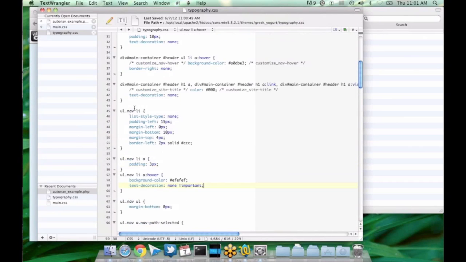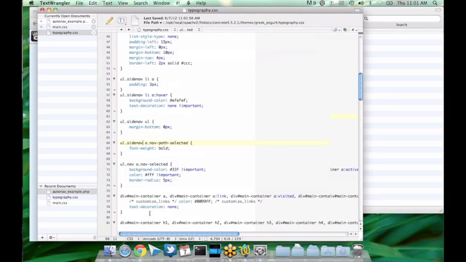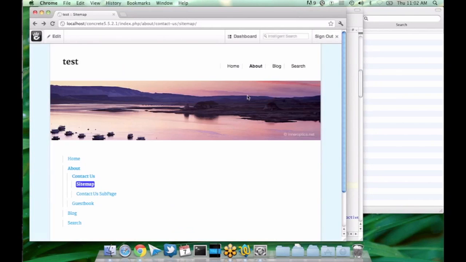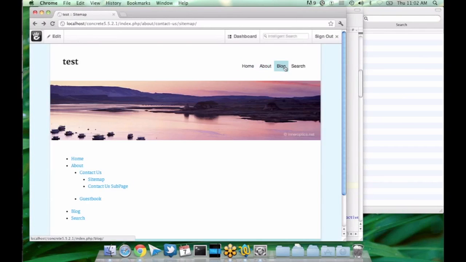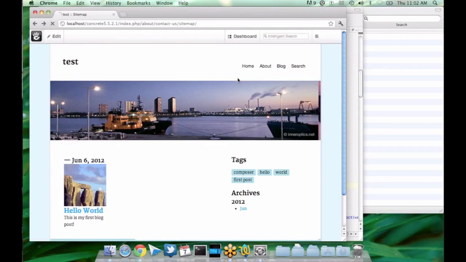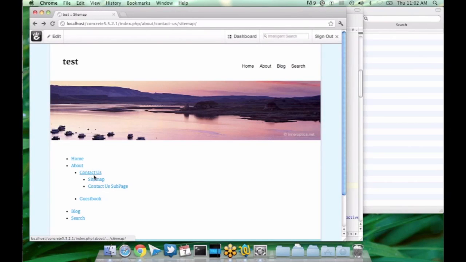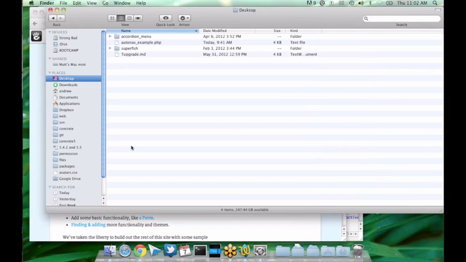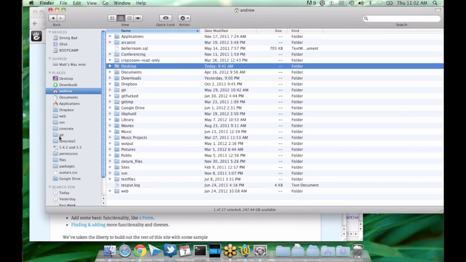So what I'm going to do then is I'm going to change this class from nav to side nav. I'm going to keep this all over here, and you can see that I'm using CSS to sort of segment off this particular thing. Now if I refresh, my header nav looks the same, looks better. My nav is back to the way it used to behave. And then what I can do is I can create a custom template for my Auto-Nav block. And that's what I'm going to do here.